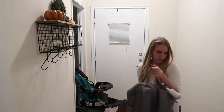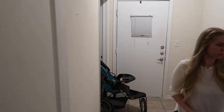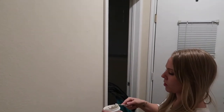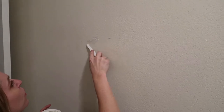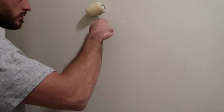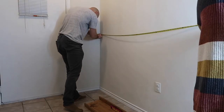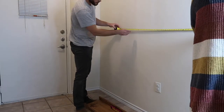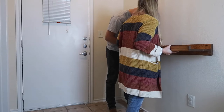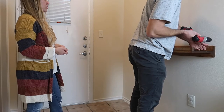All of the furniture in this room is kind of a hodgepodge of things from our old place — the table used to be our TV stand, and the little unit I just took down used to be our coffee station. We just stuck it all in the entryway and it didn't necessarily go together. We went ahead and filled in all of the holes with some plaster, gave it a fresh coat of paint, and then instead of that big table we had before, we're installing a small shelf to be used as the entry table. I think it's going to look so much more open — I can't wait to show you the afters.